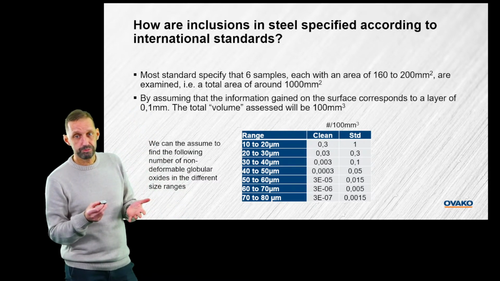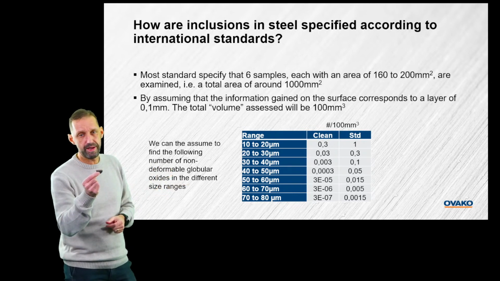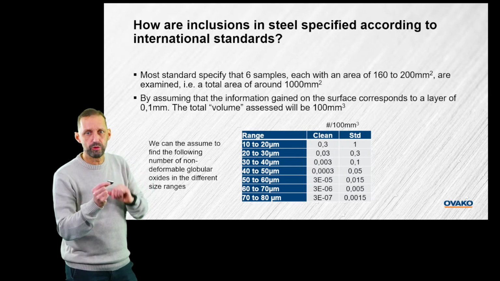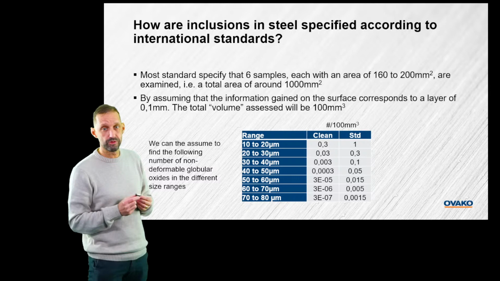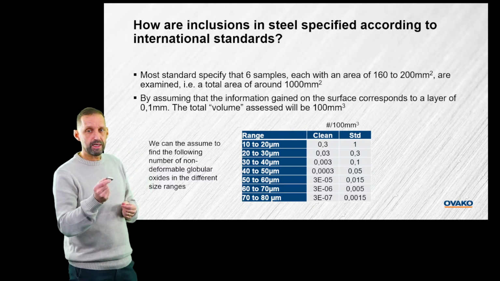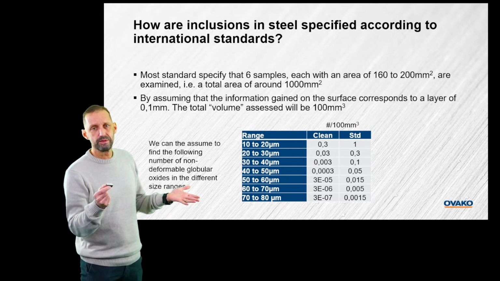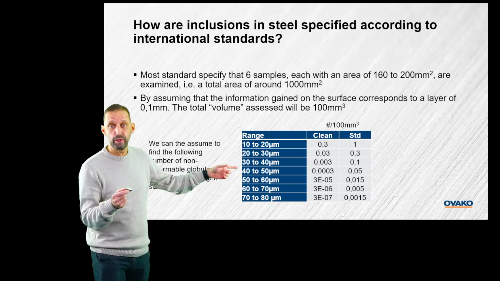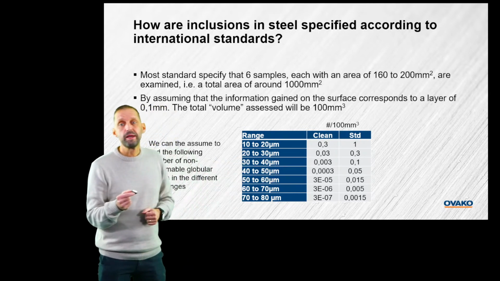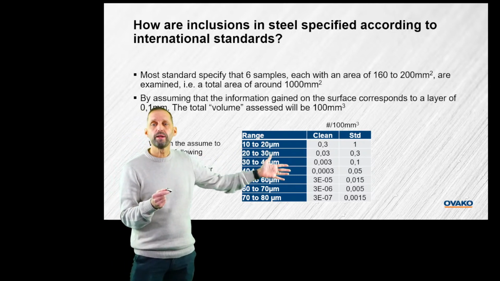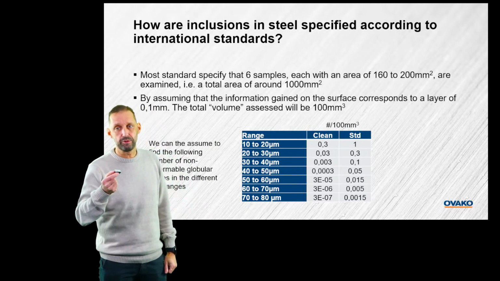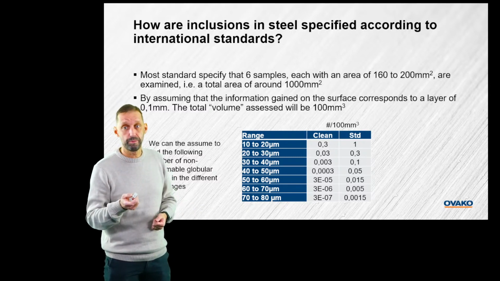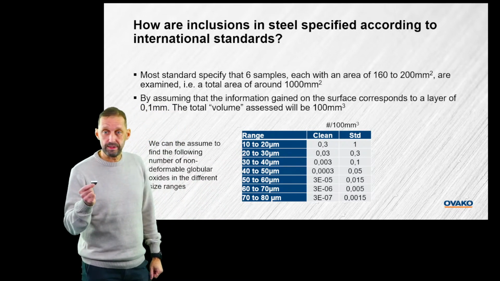I made the same table. I just made some assumptions that what we see here is not an area, I say it's a volume, saying that when we polish it once, we could see a depth of around 0.1 millimeter, which is quite nice to this test method, because I think it's less, to be honest. But if you look at that, you see the probability of finding a defect of a certain size. If you remember, in a clean steel you could find 300,000 of this one in 1 liter. And you can see here, it is below 1. So you need 3 samples in the clean steel to find one that is 10 to 20 microns, which is normally what you are experiencing as well. You might find one in a non-clean steel.